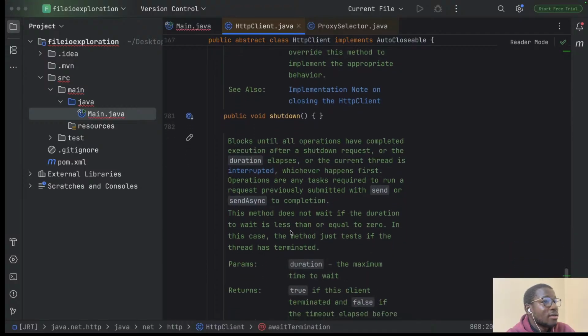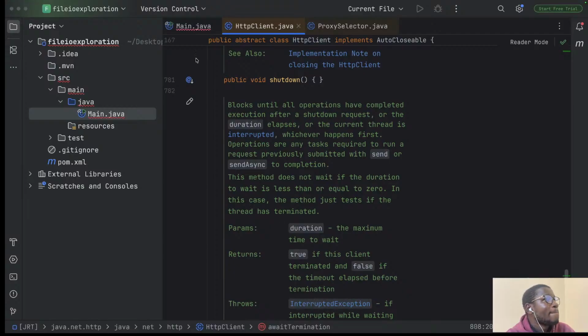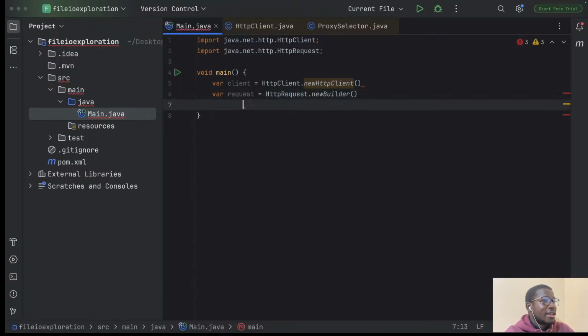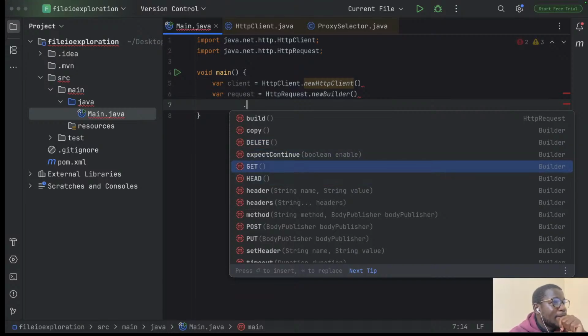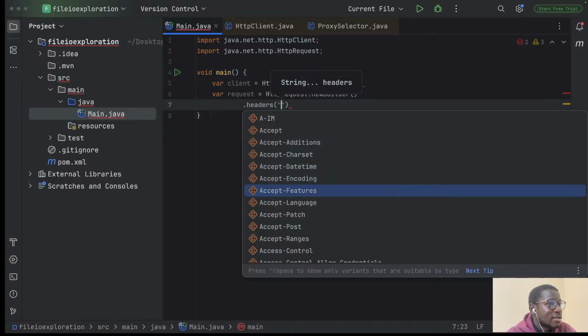Okay. Let me see if I can get a request done. So this would allow you to specify headers. So if you had auth, you'd probably have, oh, there's some preset headers. Okay.